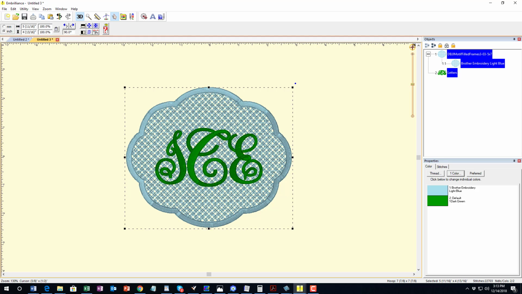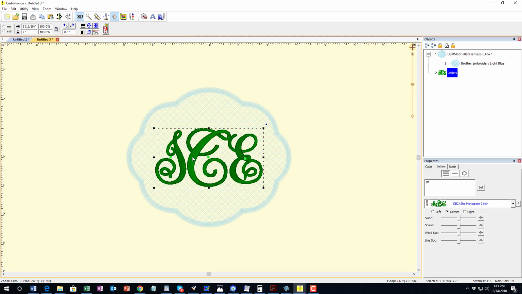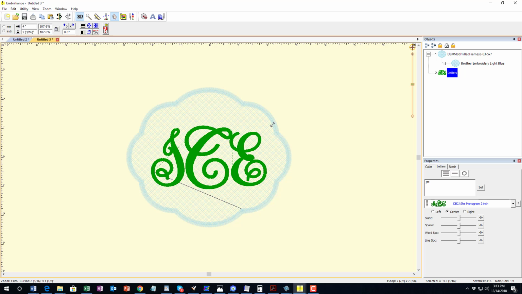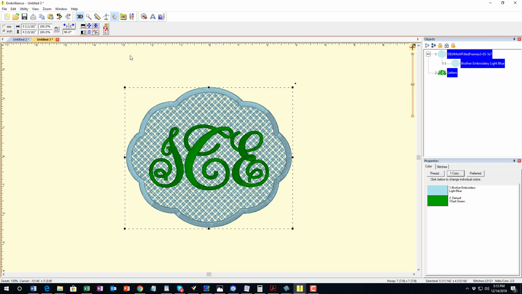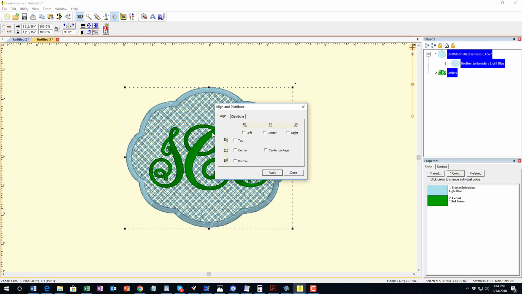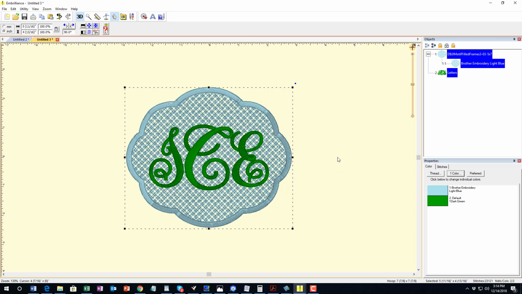If I wanted to fill the frame a little bit more, I might slightly resize this. And you do this at your own risk. I provide many sizes. I never recommend resizing them on your own more than 15 or 20%. I'm just gonna ever so slightly resize that. And I'm going to go back to align again just to make sure everything is centered in my frame. And that looks good to me.